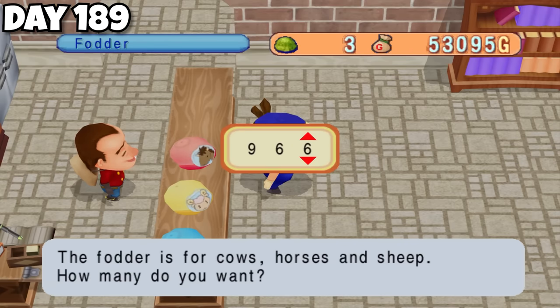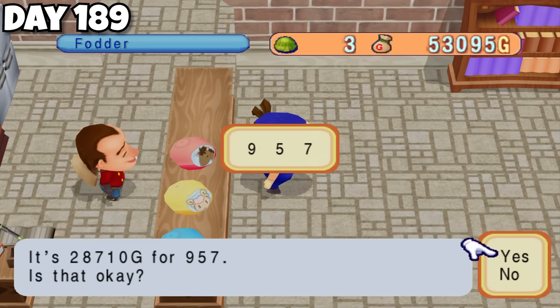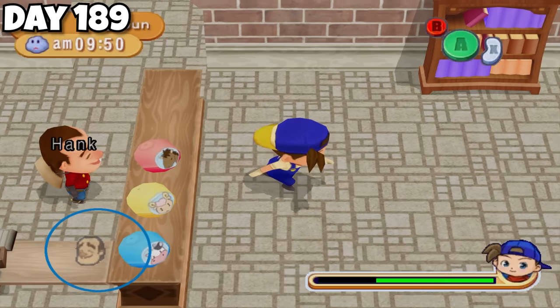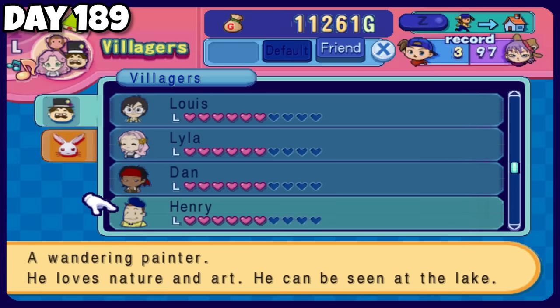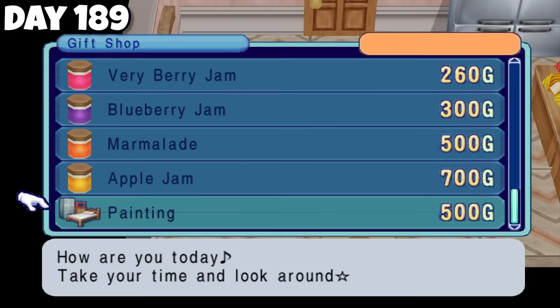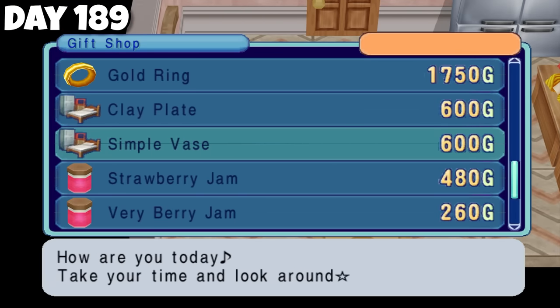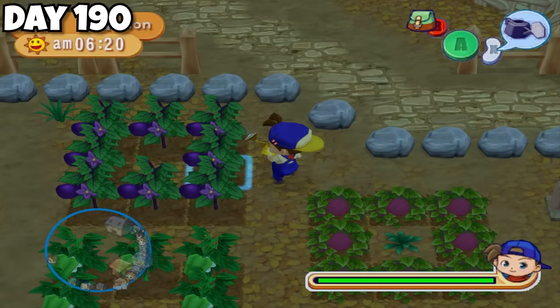I wanted a real year's worth of fodder, so I ordered 957 units of it and 566 units of chicken food. That way we won't run out for a very long time. The carrot that we gifted to Henry got us up to 6 hearts. So we go ahead and finish the day by purchasing the painting and a whole bunch of other furniture from Lila's shop.